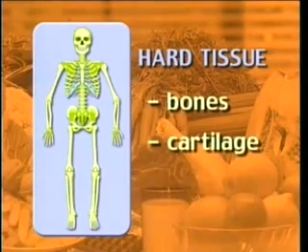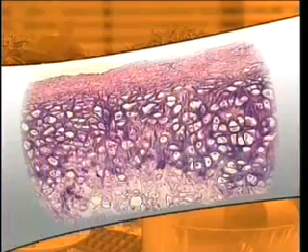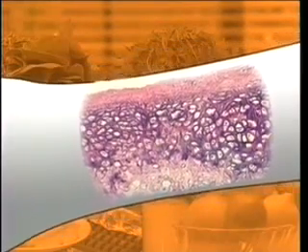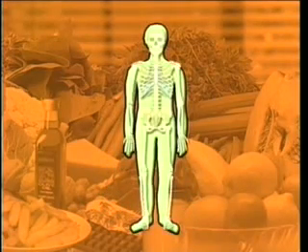Hard tissues are our bones, cartilage, and teeth. Cartilage is a dense network of collagen and elastin fibers that form into bone-like shapes. Both bones and teeth form around these structures. Without bones, we'd just be a lumpy mess. When all our bones are put together, we have structure and shape. We can stand, bend over to pick up something, and we can walk. Our skeleton also protects many of our organs.